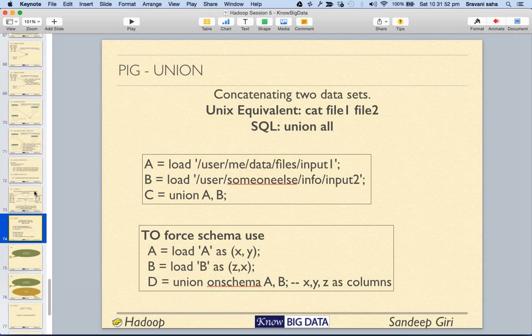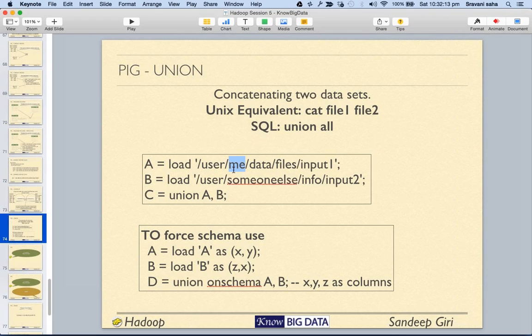All right, so moving on. If you have two tables A and B and you want to combine the two tables one on top of another, union is the way. Okay, so let's have a look at it.